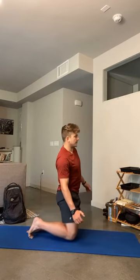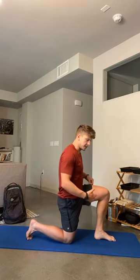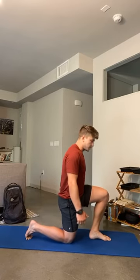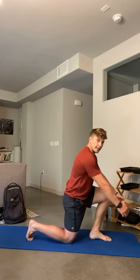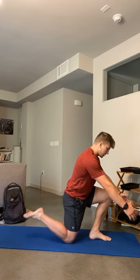So left leg goes back, right leg goes forward. And the whole purpose of today's class is really just recovery, activating some muscles, just finding some muscles, especially the hamstrings, and just getting you to feel good so you're ready to tackle tomorrow. Same thing, lean forward, reach, flatten the foot out, and contract.